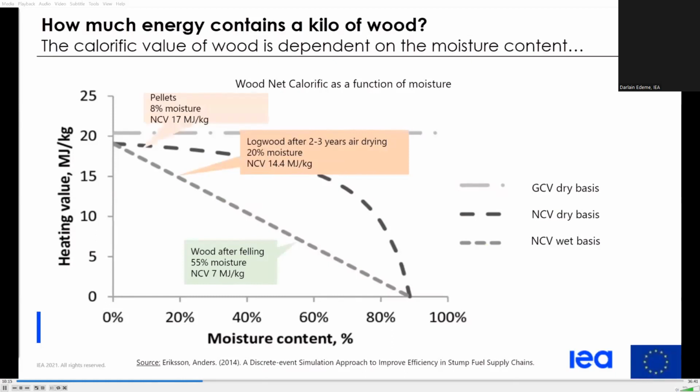Now, if you transform the wood into pellets, then the calorific value is even higher. It is often the case in Africa that the wood is used fresh because of lack of space for storing and also the danger of being stolen. So in Africa, the average net calorific value of wood is around 7 megajoule per kilogram. And note that for comparison, for LPG, it has a net calorific value of 50 megajoule per kilogram. So there's a big difference between the two.